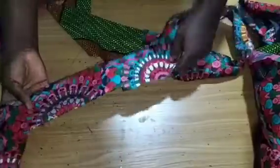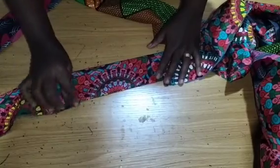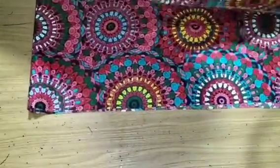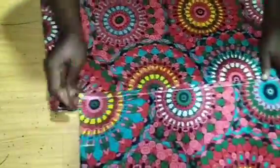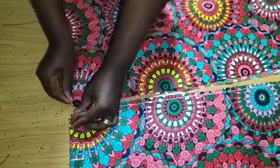Okay. So if you look very well, you can see this is the collar and this is the part that will be sewn to the front. So this is going to be at the back collar. So I'll come back with this, with my pattern. Remember I told you to make your notch, okay? So I told you to make a notch at that point, which is the shoulder line, because it's going to help us now to sew this collar appropriately. So here is my front for the boots, and you can see I have my notches right there.